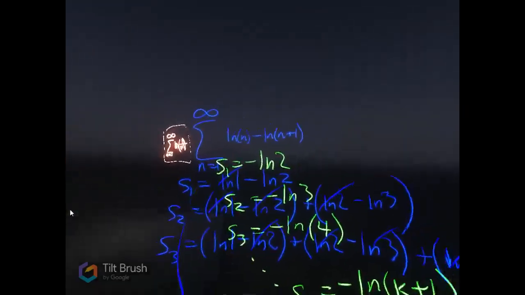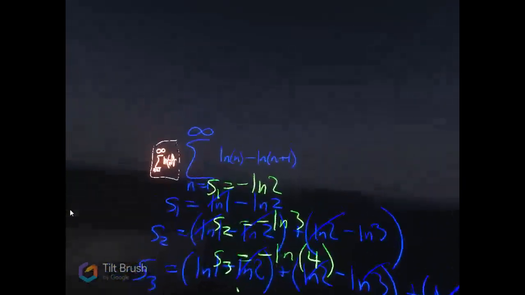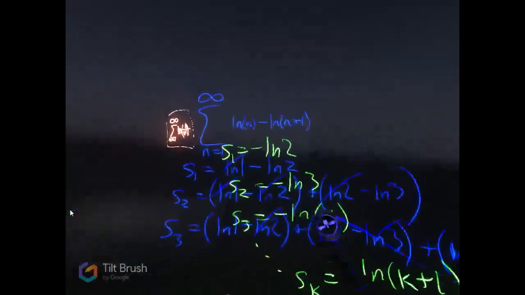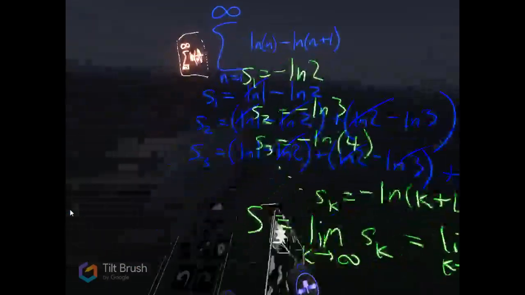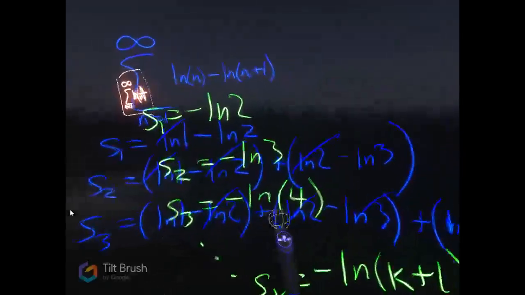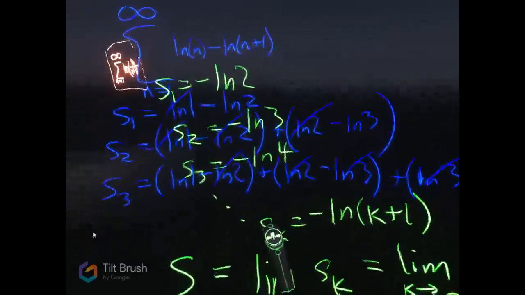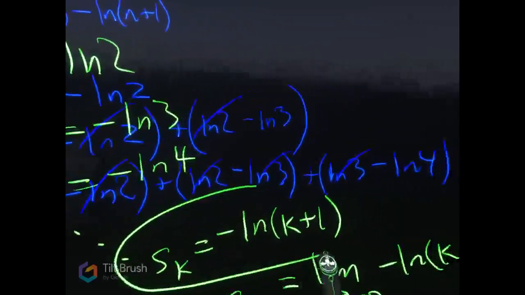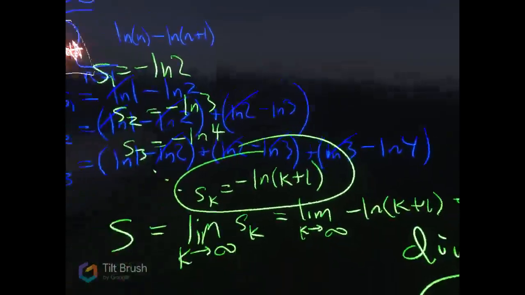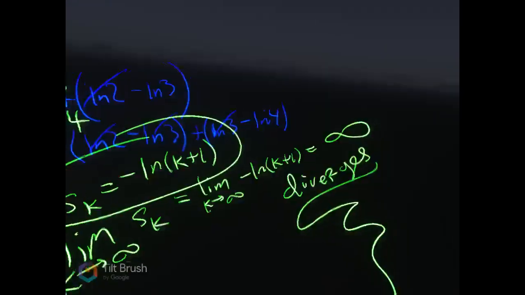You write out the first couple partials. If you think it's telescoping, you write out the first partial sums and you simplify them, and then you say, hey, these simplified partial sums have something going on, right? And you generalize towards this guy. And then you use that guy to take your limit.